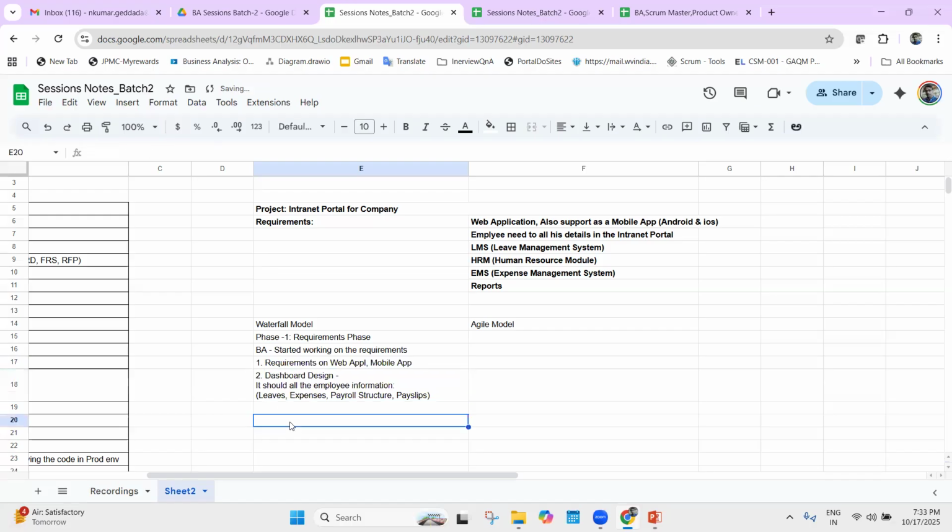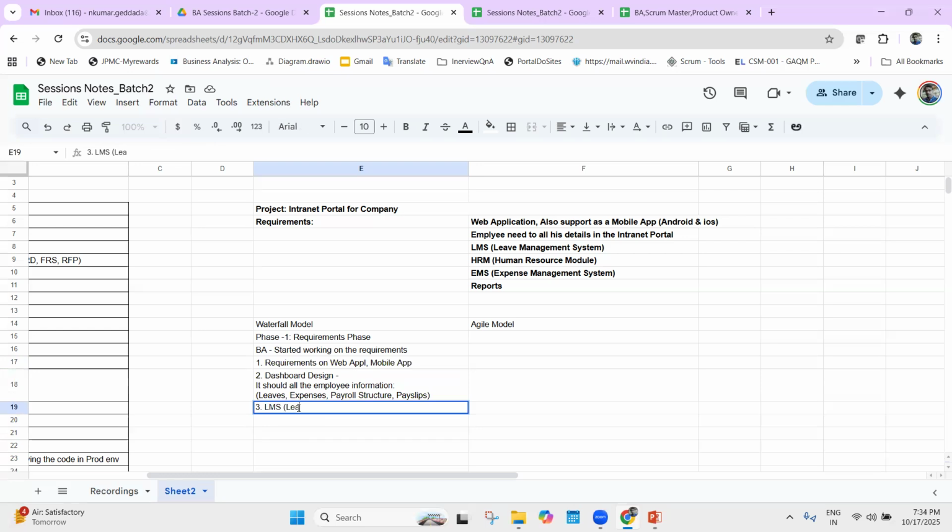Then, once the user logs into the web application, he should be able to see the dashboard. So now we have the requirements for the dashboard, like what employee information needs to be displayed in the dashboard. And now the third requirement is related to the LMS.